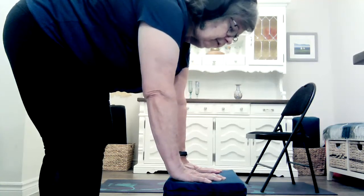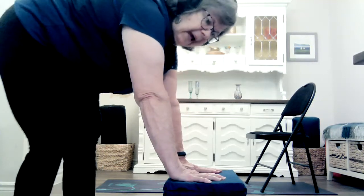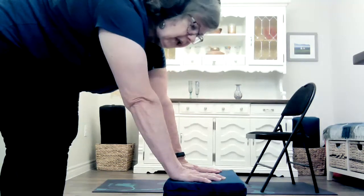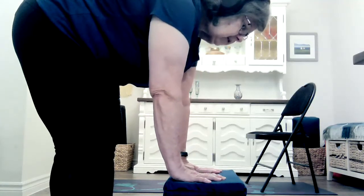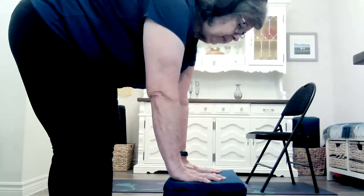So if you're feeling like there's too much weight on your hands, you can step back or just lean back. That will take some weight off your hands. Or if you want there to be more weight, you can step closer, putting more weight on your hands. So I'll leave that to you to judge where you should be.